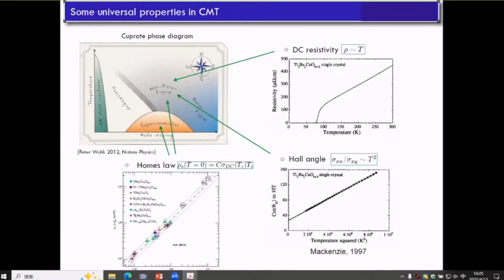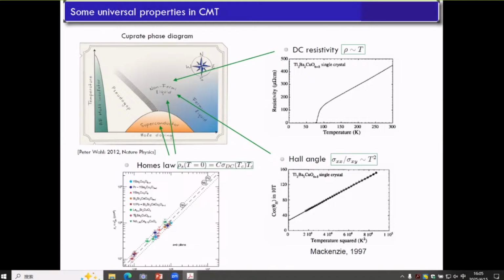Good. So I think I finished the basic scheme. Now let's go to the problem I really want to solve. Maybe for this part I need your feedback. So here, in terms of AdS/CMT, this quantum critical point or non-Fermi liquid is the most popular subject.